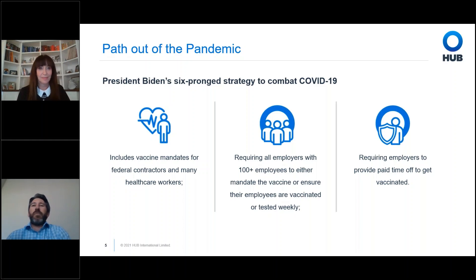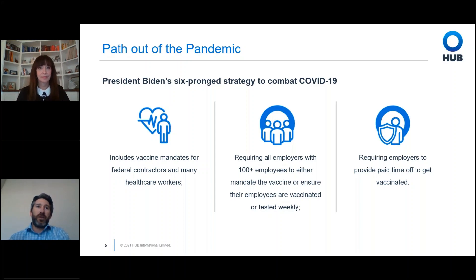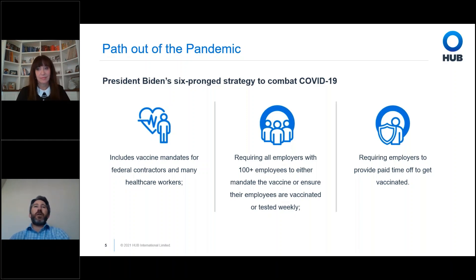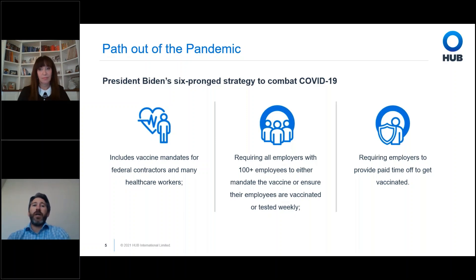Let's go back about a little more than two months ago — September 9th. President Biden released several different executive orders laying out his path out of the pandemic plan. This was part of a six-pronged strategy that included several different mandates that employees get vaccinated. One mandate was intended to apply to those who receive Medicare or Medicaid — the CMS mandate, which we are not covering today. Another mandate is applicable to federal contractors, with regulations on what mandatory vaccination policies mean for them, who it applies to and when.